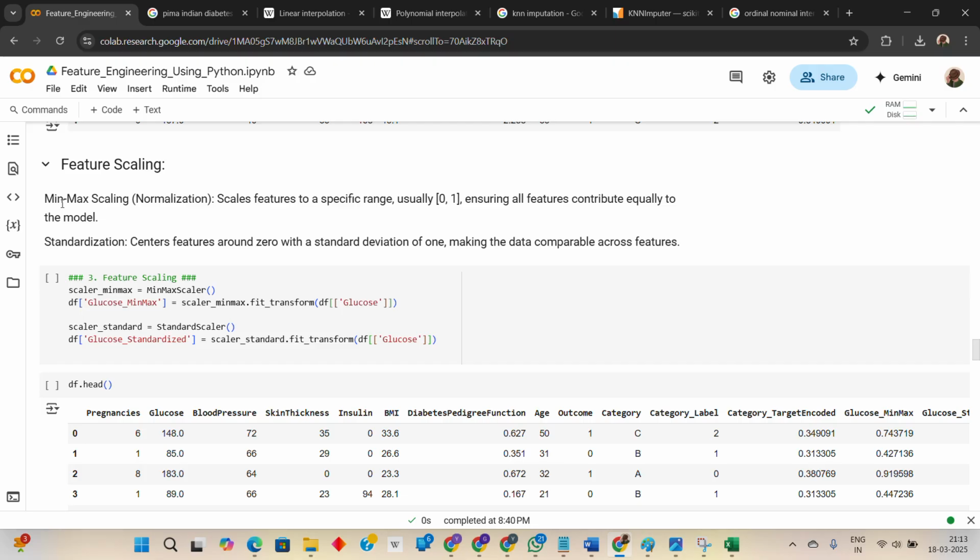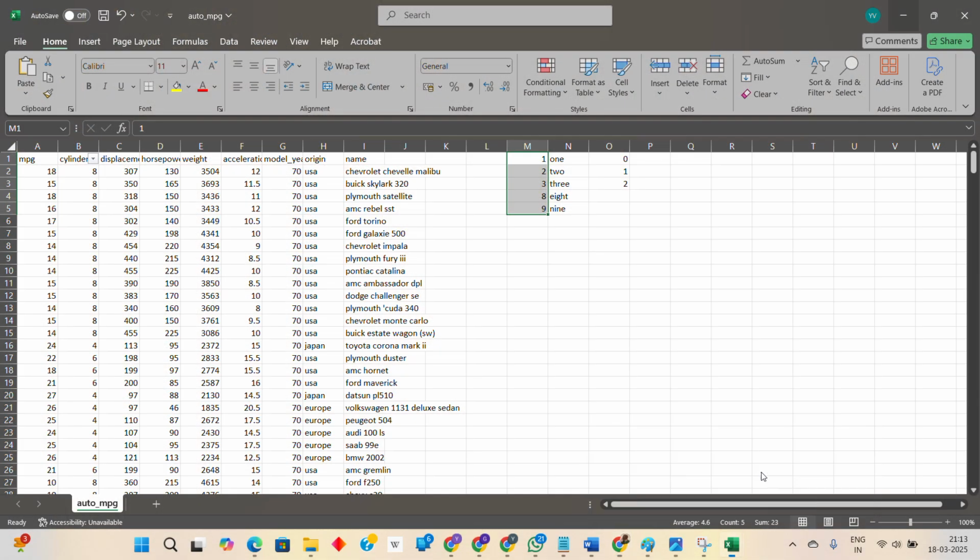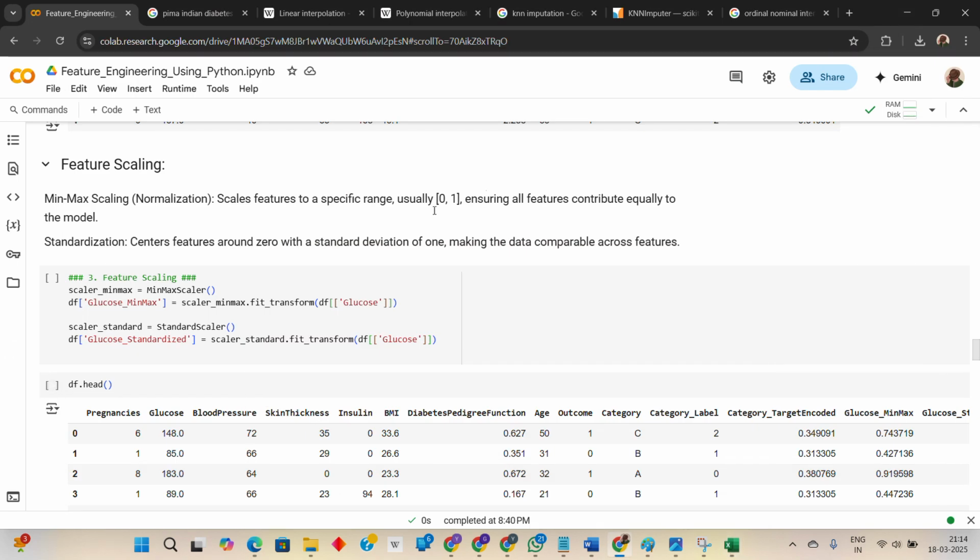Normalization is nothing but we are going to normalize all the values of a specific column between 0 and 1. For example, this column, I wanted to normalize the displacement values. Then, instead of 307, 350, 318, I wanted to convert all the values between 0 and 1. 0 and 1 only. Why this step has to be taken, I will explain a bit later. But before that, just understand min max scaler means specifically 0 and 1. We will scale down all the values. This step is also called normalization.